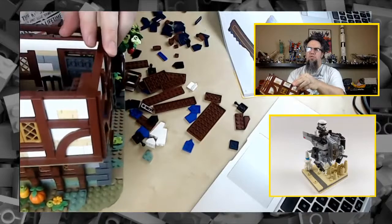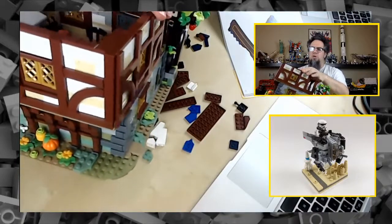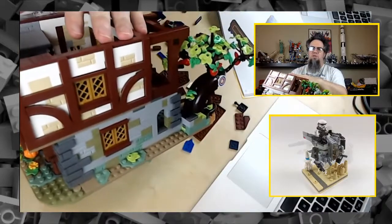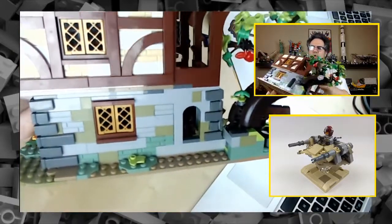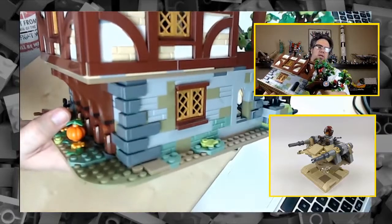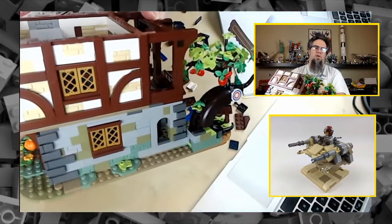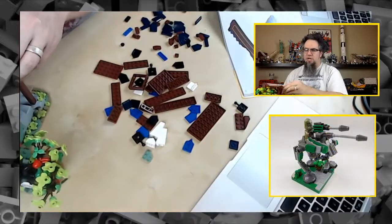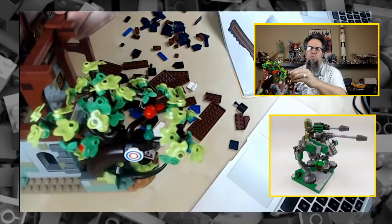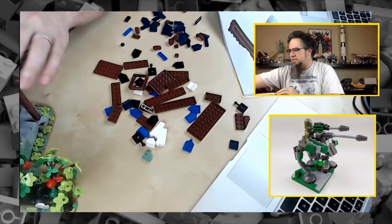It's got that sort of, not Tudor, but very medieval construction. Look at the brick on the corner there, that's really slick. The framing around the windows is really nice. There's lots of little bits, that tree is kind of sick. It's just really cool. There's lots of really fun bits.